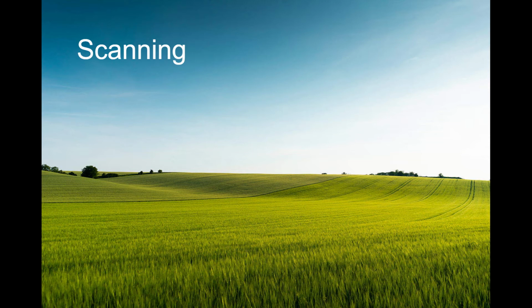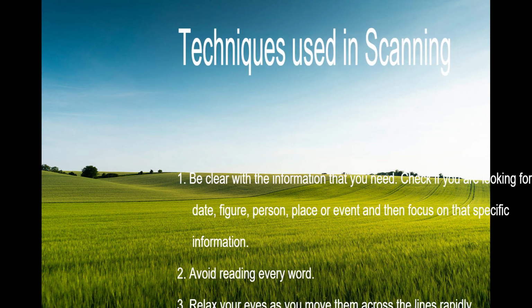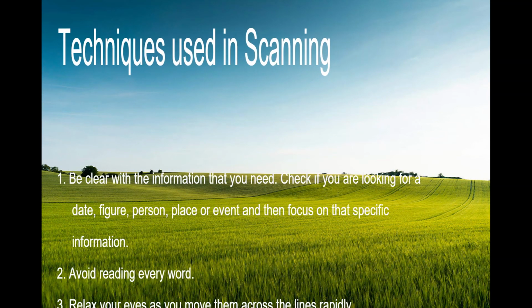Scanning is useful in locating the specific name of a board passer, looking for an old email in your inbox, or checking specific information in the graph. Develop the skill further by applying the following tips. 1. Be clear with the information that you need. Check if you are looking for a date, figure, person, place, or event, and then focus on that specific information.